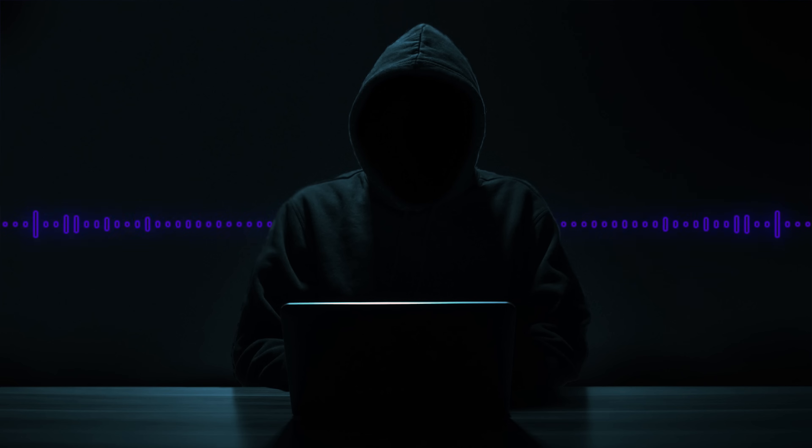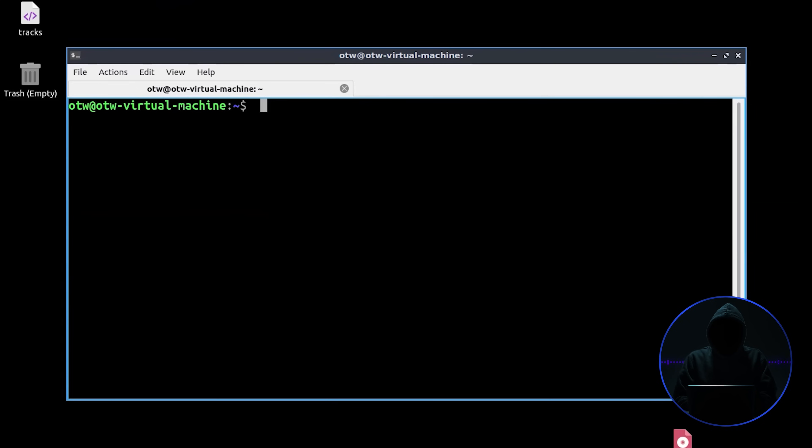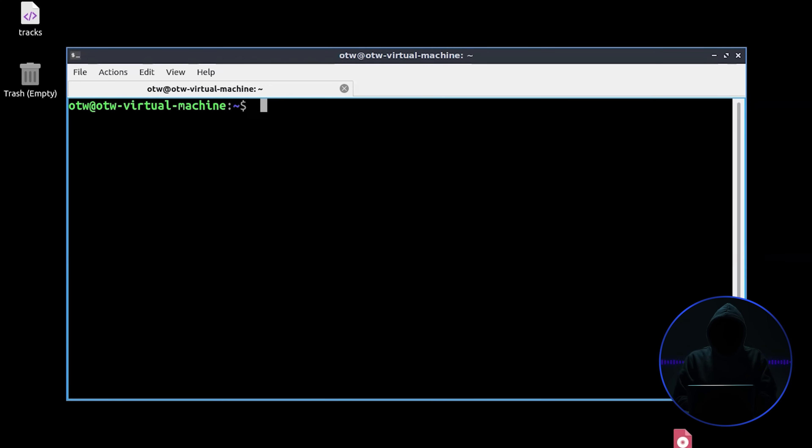What we have here today is an operating system called Dragon OS, designed just for radio hacking. The beauty of it is that most radio hacking tools have a lot of dependencies — libraries and what have you — that need to be installed. This can take a lot of time, especially for somebody new to Linux or radio hacking. Whereas this OS has not only the tools but all the dependencies set up, so you're ready to roll when you download it. And it's free.